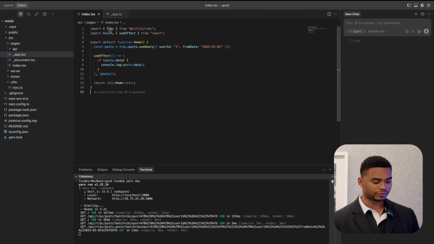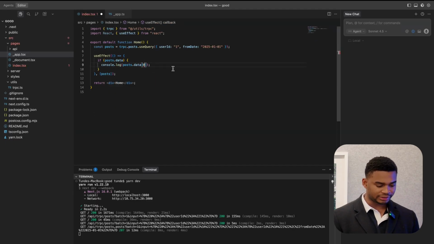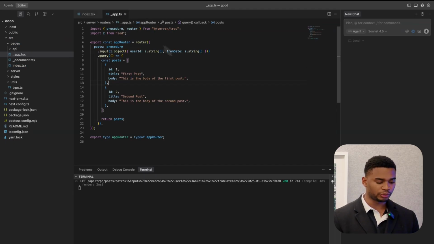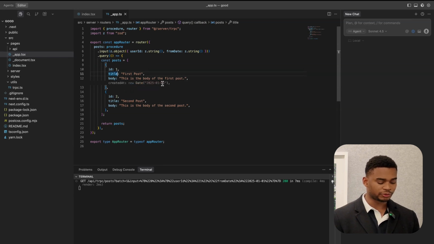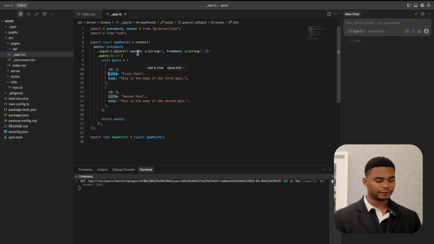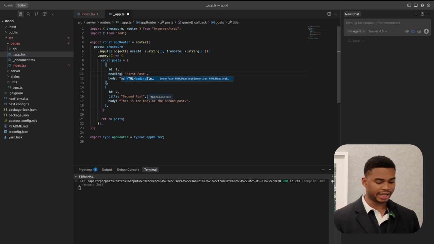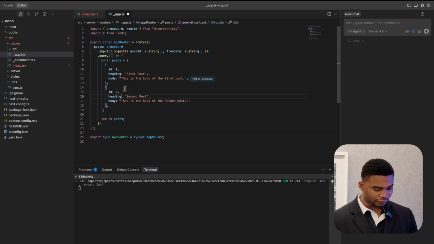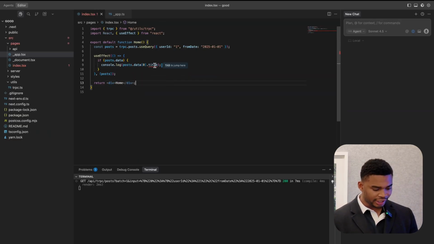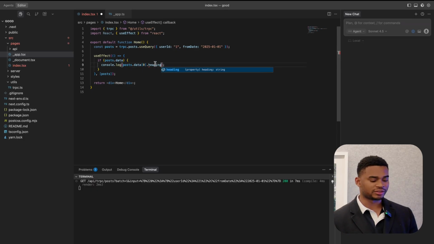The same thing also applies with the response. If, for example, I print out the title of the first post and then I head into the backend again, but instead of adding titles to the field, I change the field name to something else. Let's say, for example, change it on both the posts. If I head back to the front end, again, you see it now knows that title doesn't exist in the response.